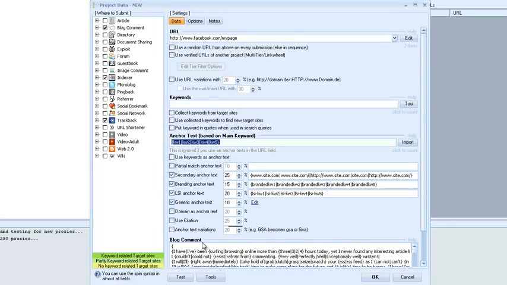Now, there's a couple other things here. You can use domain as an anchor text and set it as a certain %, which is going to use this. Or you could use anchor text variations, which means it's going to take these anchor texts that you set up in here and vary them by capitalizing portions of it, in different ways, as it submits and goes.